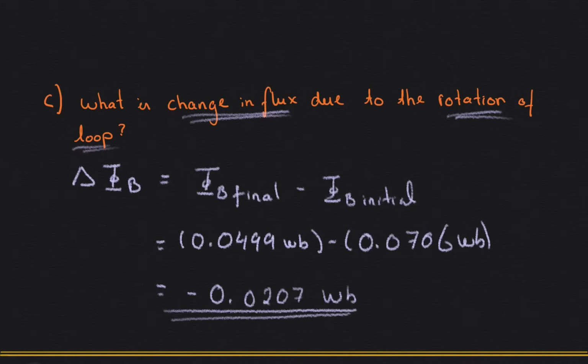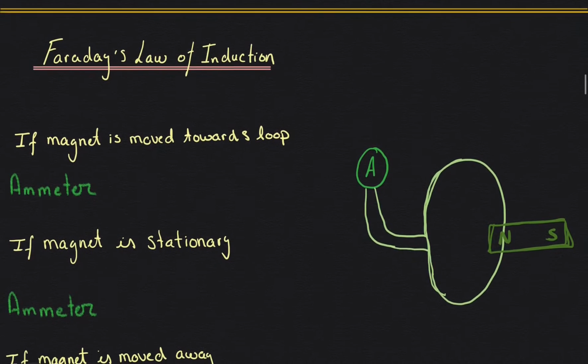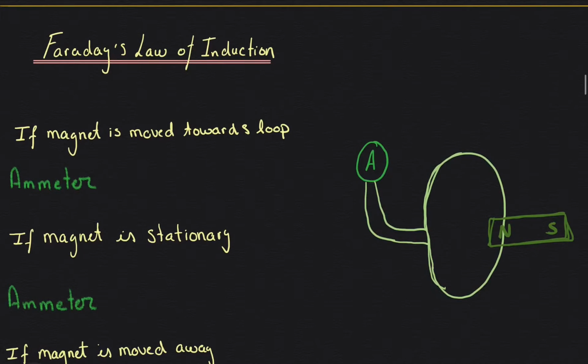All right, so let's introduce Faraday's law of induction. Again, it is a little bit unfortunate that I cannot show this directly in the lab, but Faraday's law of induction is that if you have a loop of wire, or you can have a coil, and imagine you can have n turns.